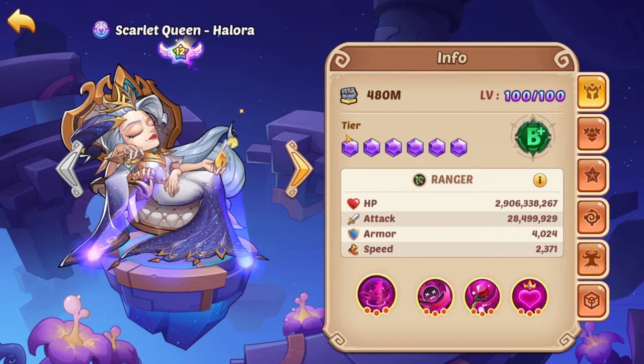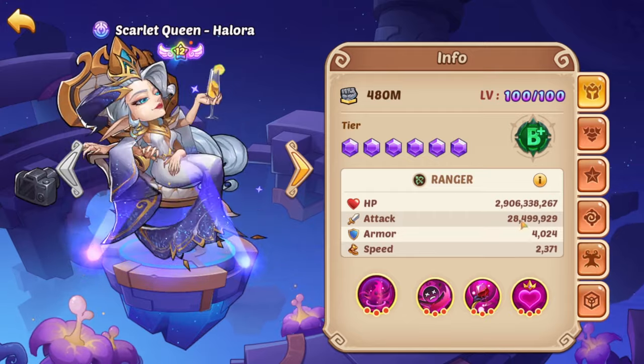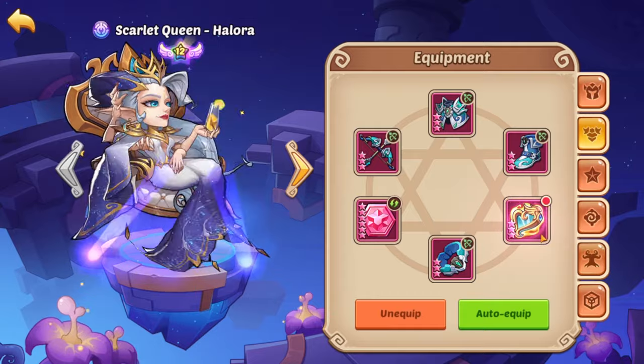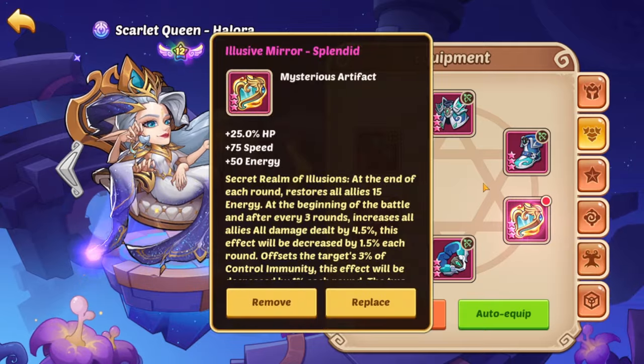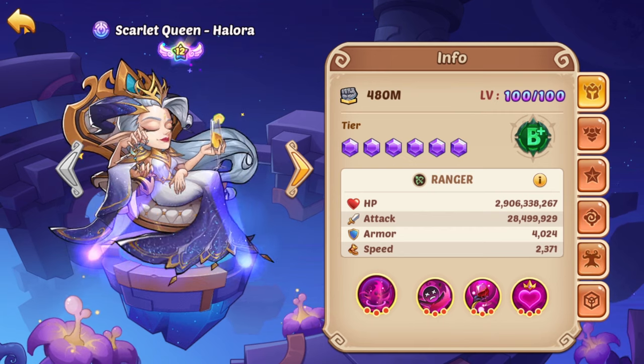Let's check the heroes that we're gonna throw in Broken Spaces. We have SQH, 30 million attack, pretty good. So everyone will be running Elusive Mirror. She has speed attack, so she can be faster than Lord of Fear Aspen.